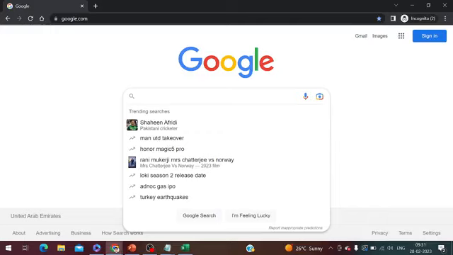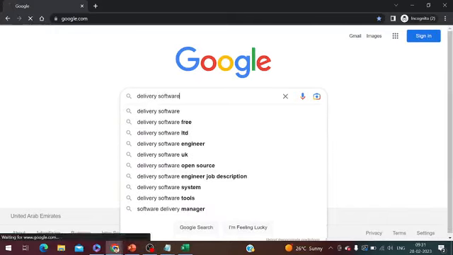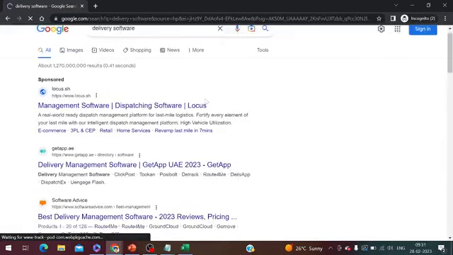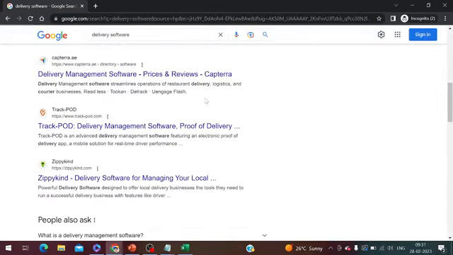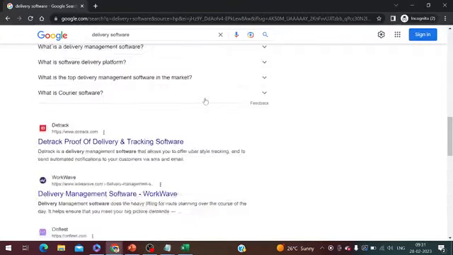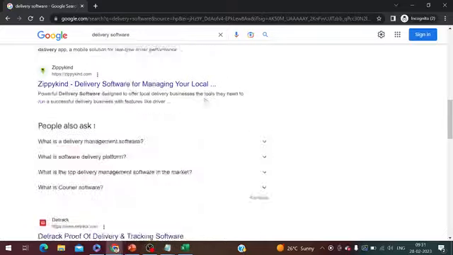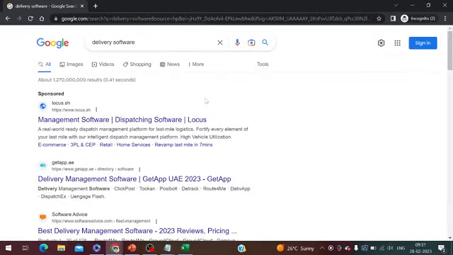Then what you have to do is you enter your target keyword. I'll say delivery software. So we'll identify one of our competitors over here. I'll say Locus.